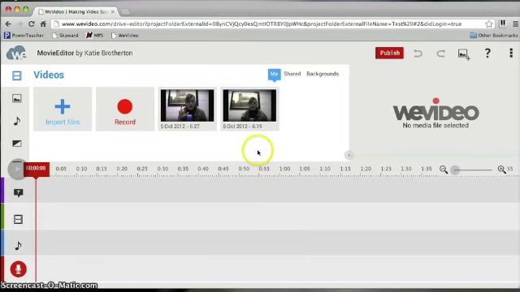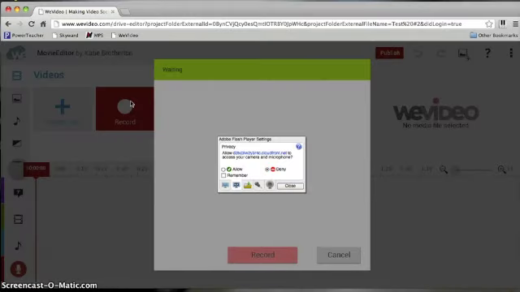To record a video, you want to pick the record button. So click record. If you see this, you want to select allow because it accesses your camera and your microphone. I also suggest that you click the remember box, because if you click it now, you shouldn't have to click it again. Once you select those two, click close.